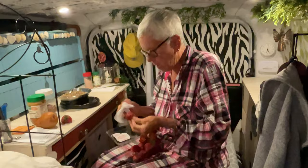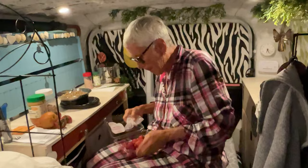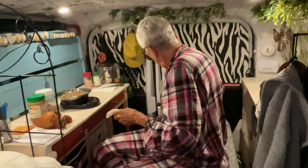Oh, these look, oh my God. Look at how gorgeous that looks. Look at all of these, so beautiful. They're ruby red. Love it. The organic strawberries from Whole Foods. You get what you pay for. It's what I paid for.